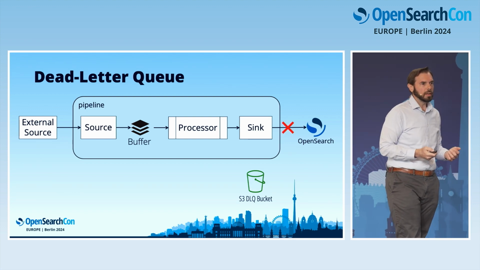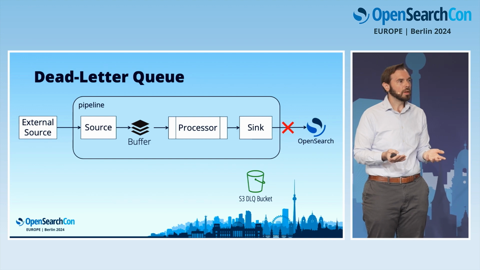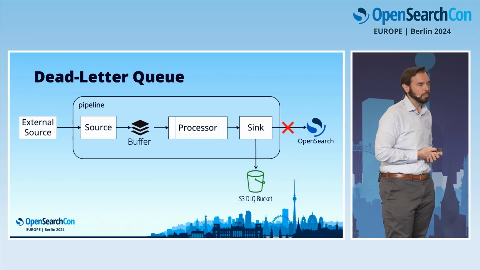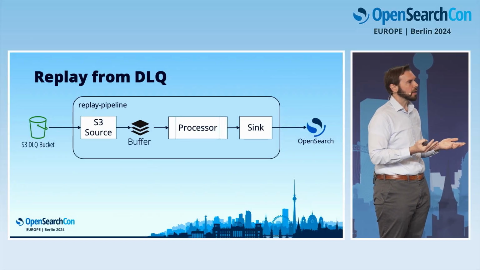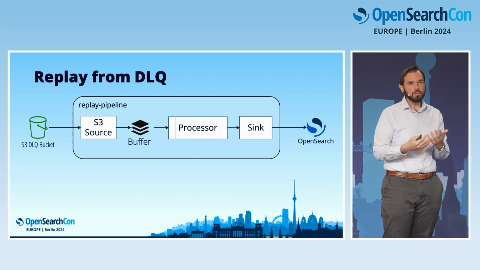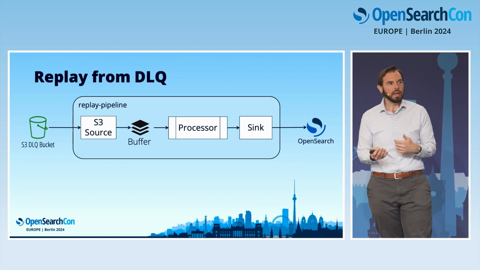The concept here is pretty straightforward. You try to write, you're unable to. I should mention Data Prepper does retry on certain types of failures so that it doesn't just give one try and then fail. It will do that if it's a mapping error, for example, but on most 500 type of errors, it's going to retry for a little bit. After it gives up, it writes to the DLQ. And so now you have that data persisted somewhere, so that you can come back and analyze what happened. We also include the failure message in the DLQ, so you can look at it, see what happened, and then take care of it.